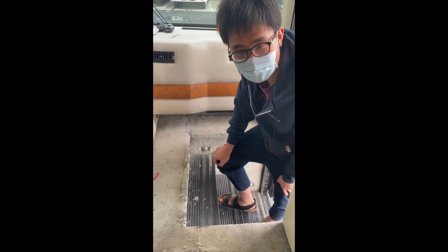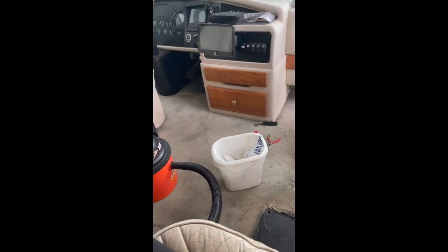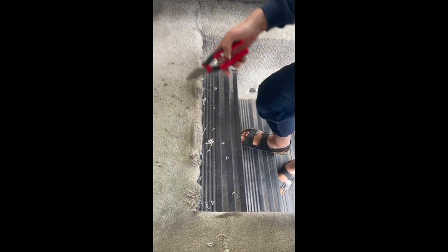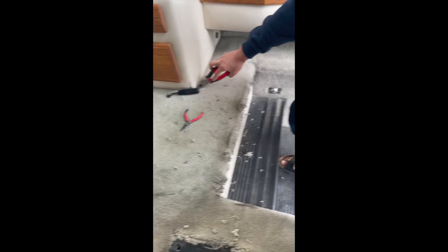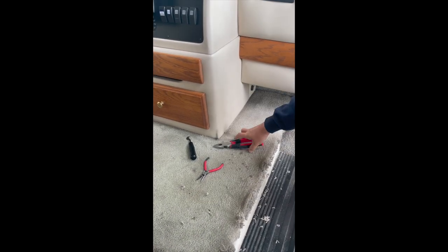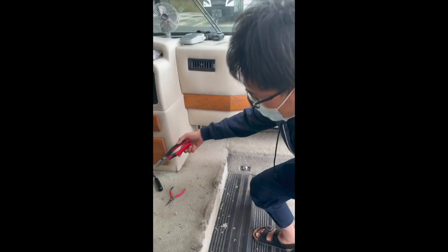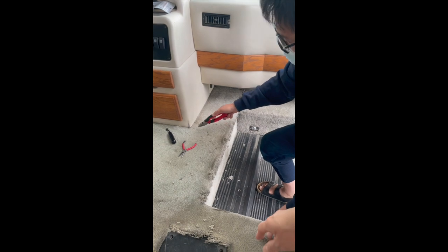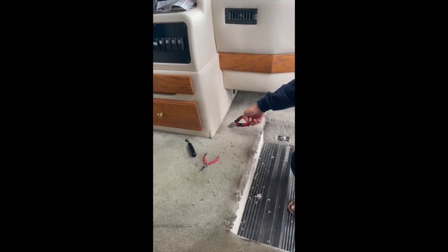Today's project is removing the carpet and putting in the vinyl floors. First thing is to remove the carpet, of course, and the plan is to cut this carpet off at the edges. These carpets were secured before the dash was installed, so there's some carpet underneath this dashboard. It's really difficult to remove, so we are just going to cut along the edges and then yank it open.